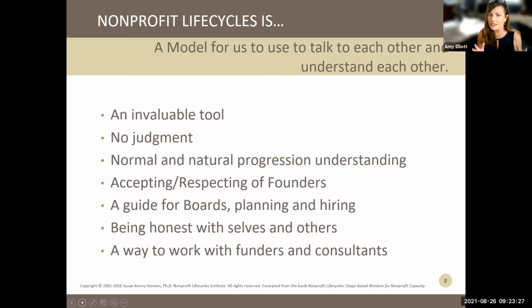The nice thing about understanding that this is a normal, natural progression is, again, going back to the life cycle of an individual. I bet I drove my mom nuts when I was 2.5, but she knew that I would not be in that stage forever. Just the same with your organization, there are probably parts of each life cycle stage that drive people crazy and that maybe seem undesirable, but it's all a stage and it's all a phase, and there's a way to plan out of it, and a way to grow out of it.